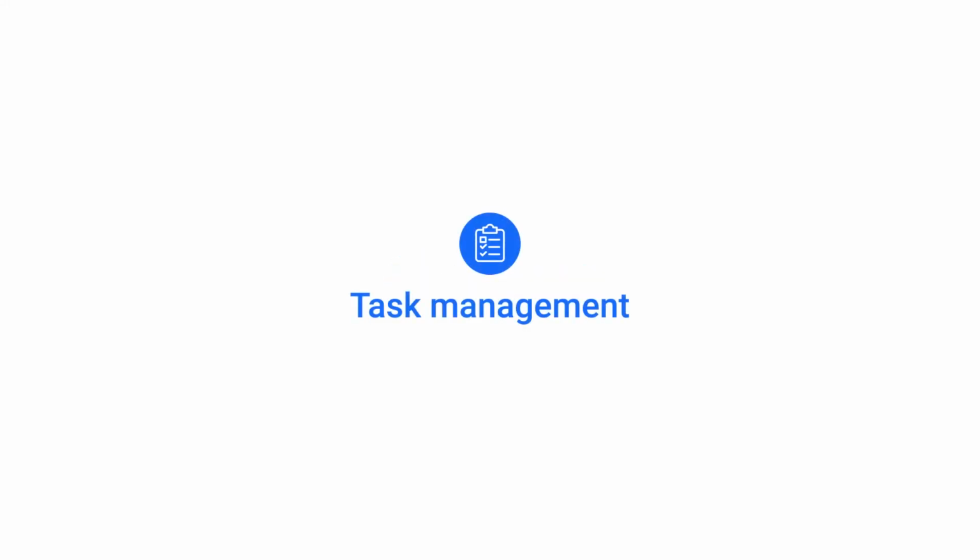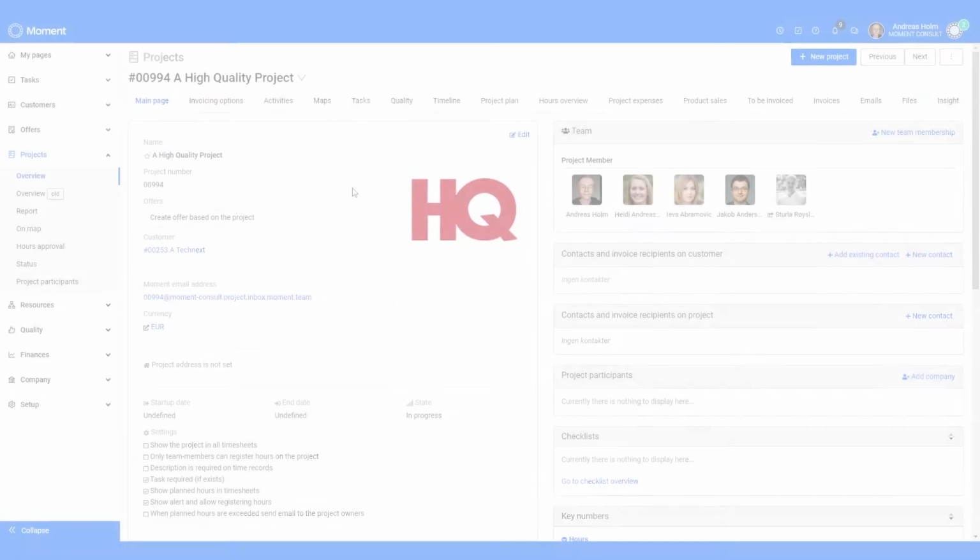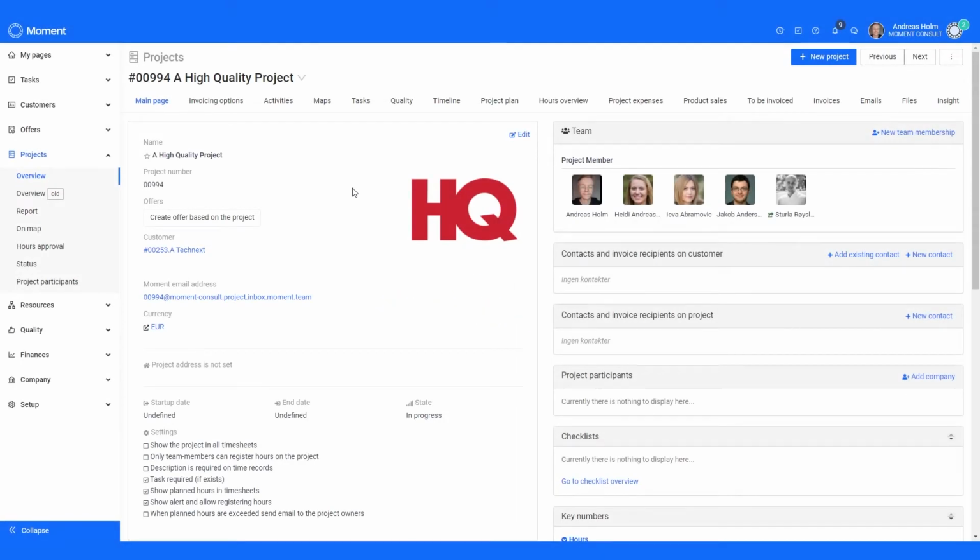A big project with a lot of details and deliverables can be a lot easier to manage if you break it down into tasks. Moment's Task Manager system lets you create and assign tasks with estimated hours, descriptions, and deadlines. Tasks can be created in a number of different ways, either from offers, inside the Activity tab, from the task list, or from the task board.